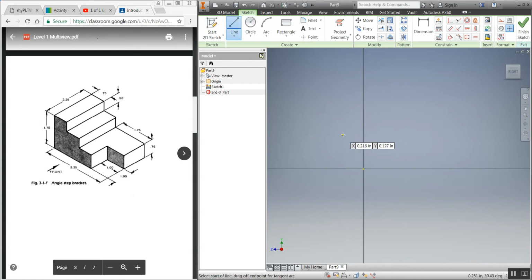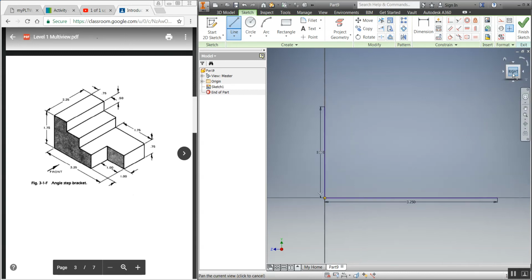So what I want to do is I just want to go back and do the exact same thing we did on our stairs. So I'm going to put the stair step in, and then I'm going to go back and cut out this little front part over here. So I went and I set up our first height, 1.75. Then I'm going to go over the 3.25, that's the full length.